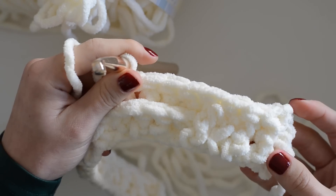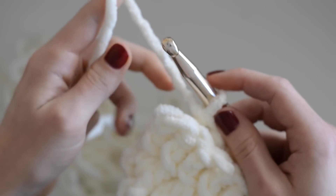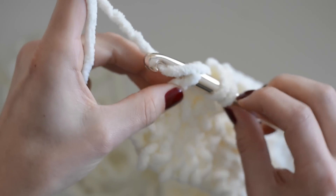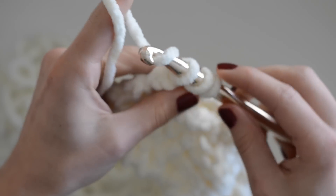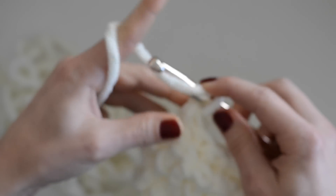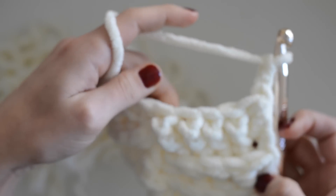At this point you've done four front and four back stitches, and you'll just switch back and do another four front stitches to complete the row. To end a row, yarn-over and insert into the turning chain from the previous row, yarn-over, pull through — you'll have three loops on your hook — yarn-over and pull all the way through. Then chain two to start that next row, turn your work over, and you are ready to start on the next row.